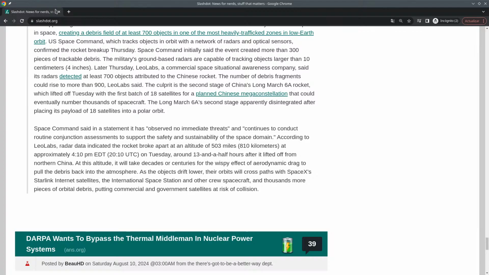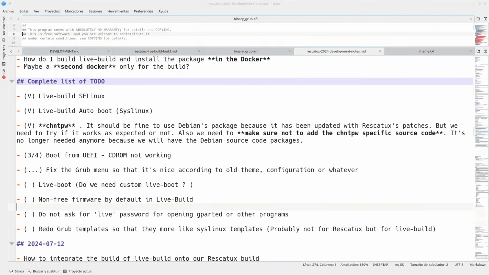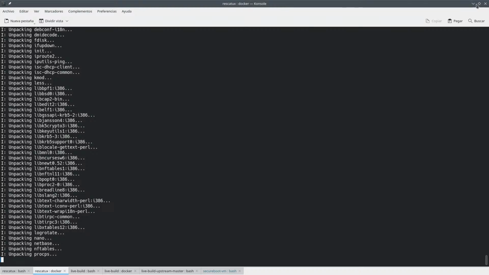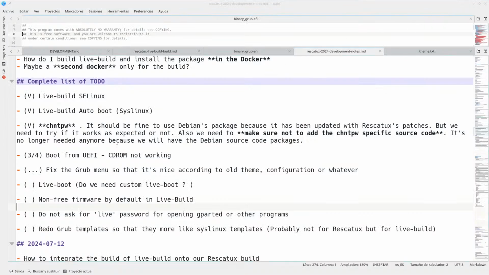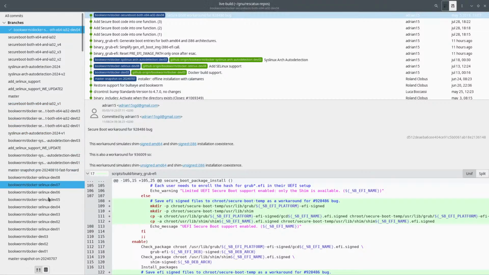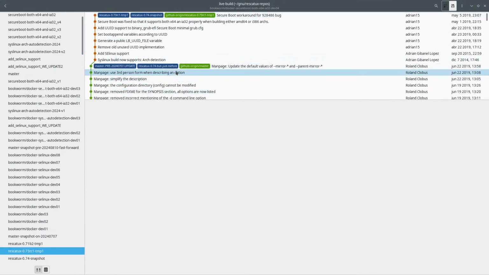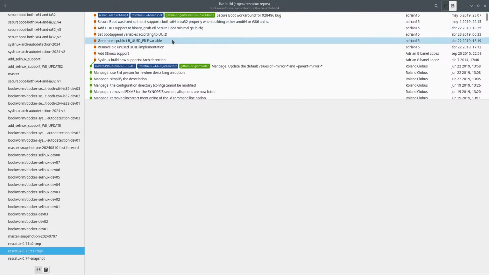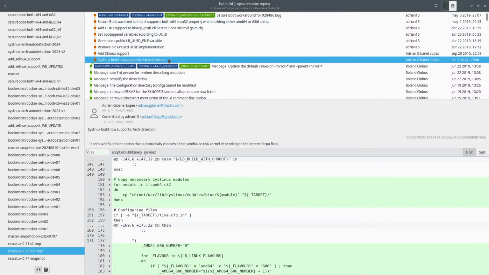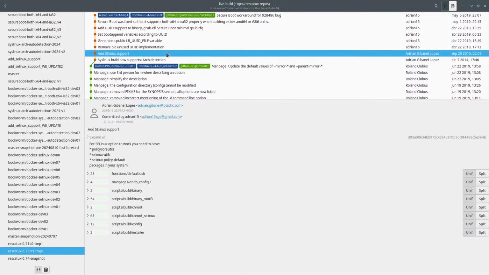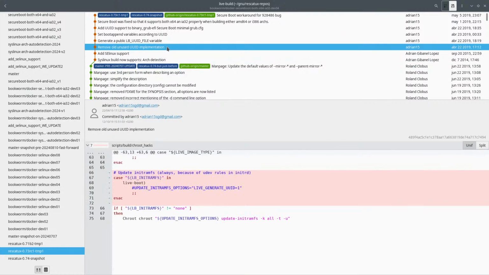Okay. Anyway, let's see how the build is going. It's still going on. So we can try to work on the liveboot stuff. It may not work, but let's try to read what we have. So this is the old stuff that we had done in order to build Rescatux. Okay, so syslinux with auto detection, Linux, and here's this thing about live ID.